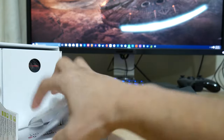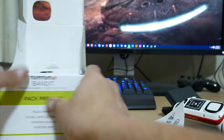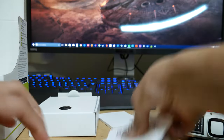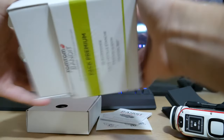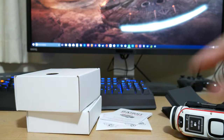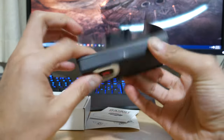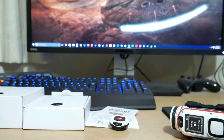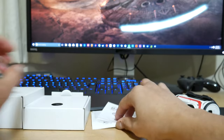Got some manuals. Okay, what else have we got? Box. Another box. There we go. And nothing else inside there. And how'd you get this remote out? Oh, there we go. So that's just a piece of plastic now. Okay, so we will start with the manuals.